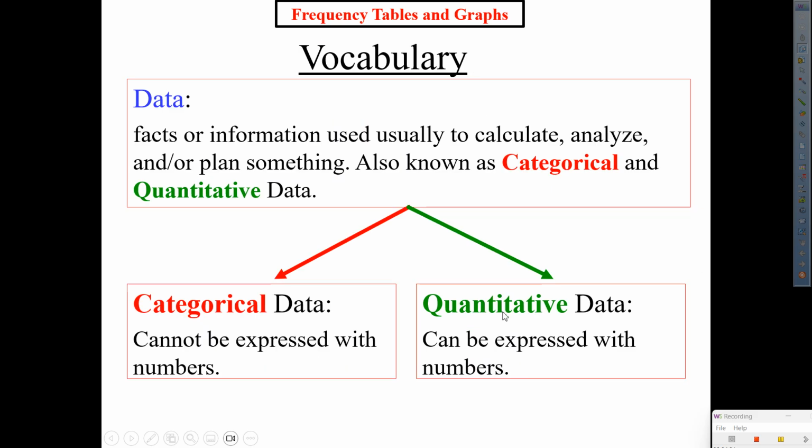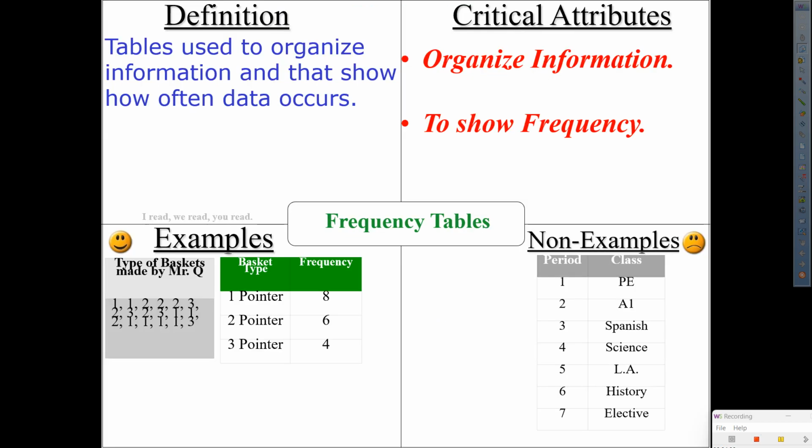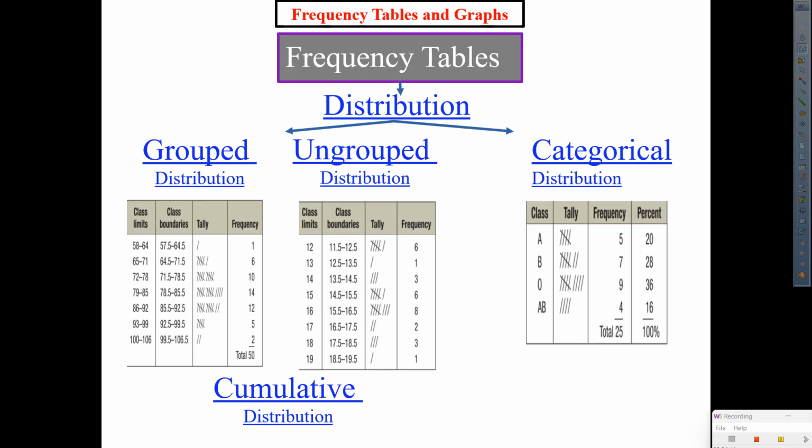All right. So, categorical versus quantitative data, we know what that is, yes. Numbers, no numbers, yes. From there, we talked about frequency tables. And we talked about the 3 different ones that we have been introducing. However, I do want to focus on grouped data. That's the one that we focused on the most.